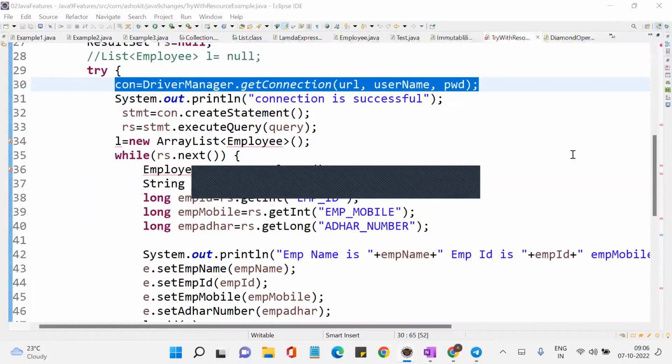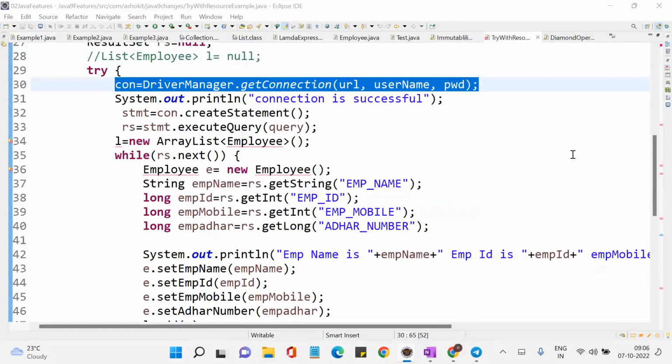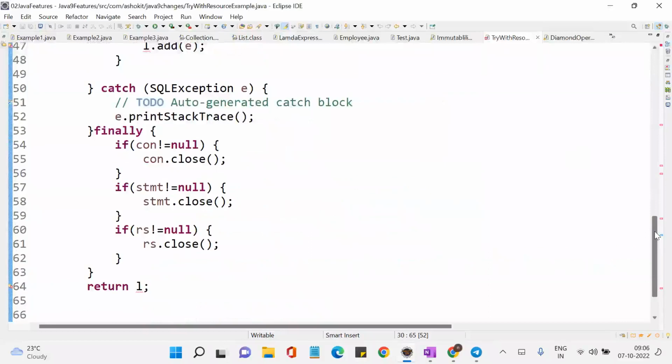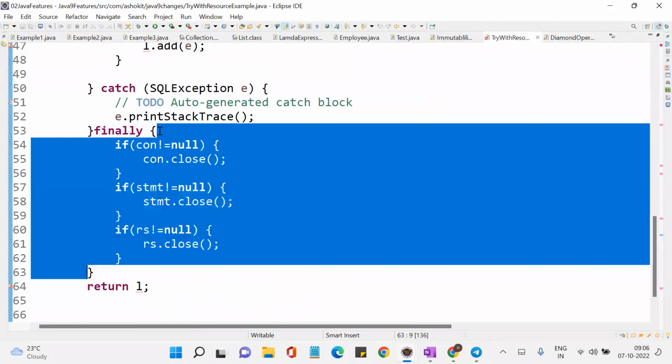So what is the reason for introducing the try with resource? Since we are calling a predefined method, the developer may forget, so they have implemented it in the backend. Whenever we are writing a finally block, it's the developer's responsibility to write it. Sometimes if he is not writing, then the connections may not close, which leads to a server shutdown.